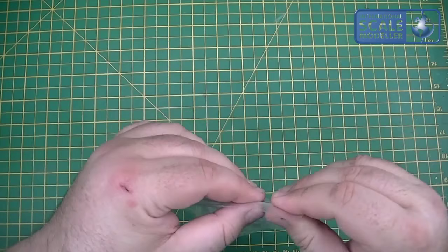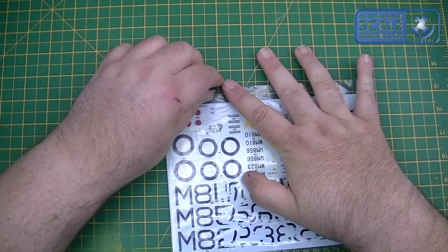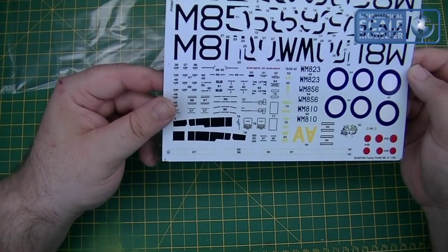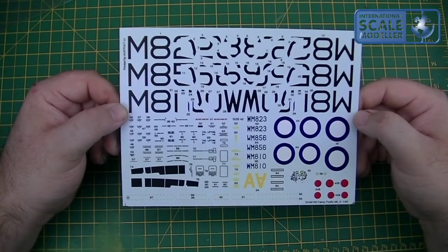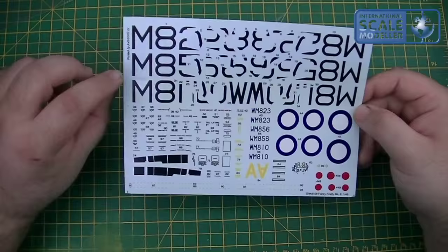Decals. Now it's one large decal sheet in a proper sealed bag, which is good. No staples. You can put it back in and keep them protected. Not the best decals. They appear to be in register. Some of the writing's a bit thick and blocky here and there. Whether it should be, I don't know. The roundels don't look too bad. What they're going to lay down like, I don't know. They're probably going to be thick as hell, but we'll soon see. There's no manufacturer on this. It must be printed in-house.